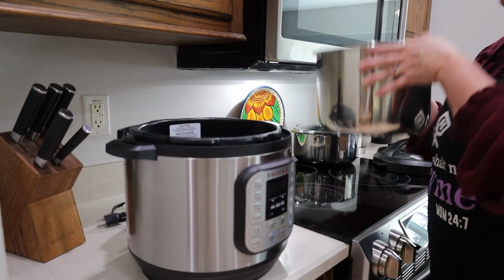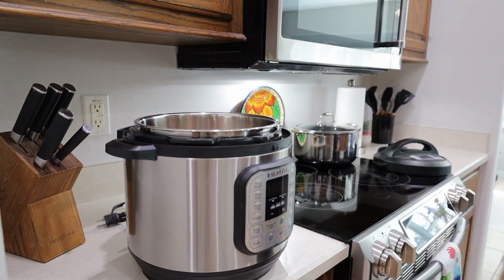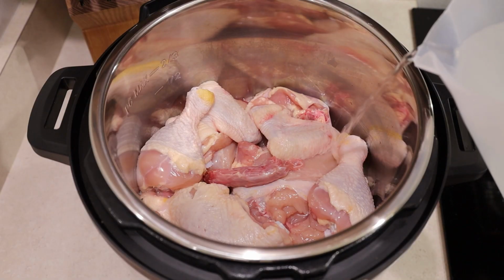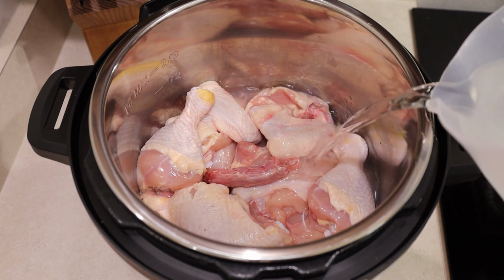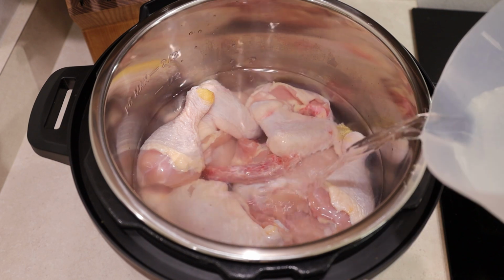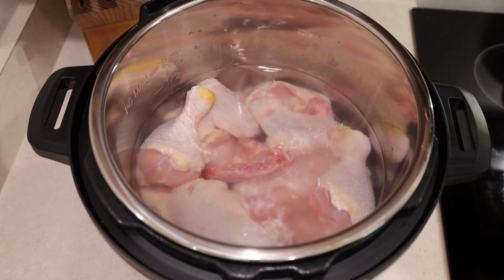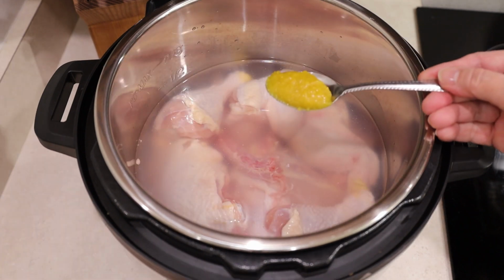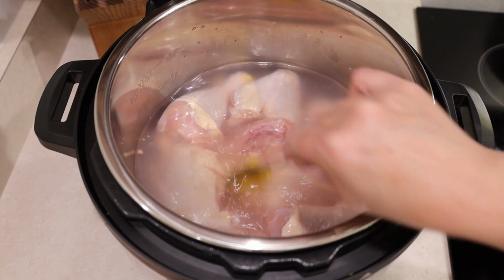After adding the chicken to the pot, place the pot back into the cooker and add 9 cups of filtered water. I don't like using just tap water. It has an off flavor, at least here in Florida, and I don't want it to change the flavor of the broth. I like to season it lightly for now with 1 tablespoon of chicken base to get it started.